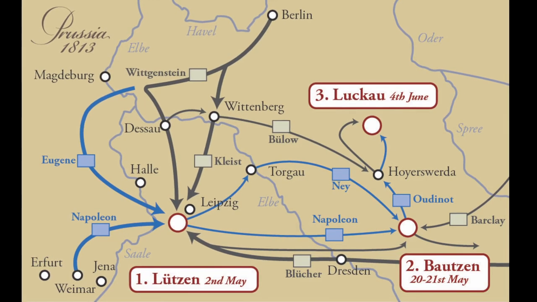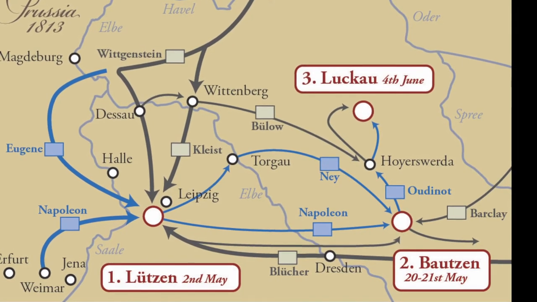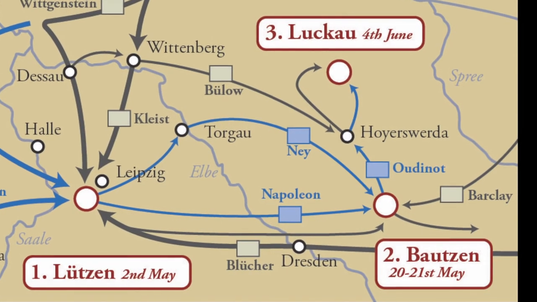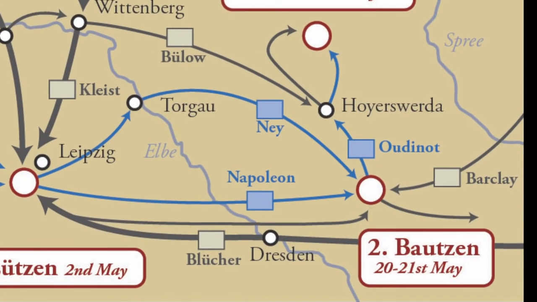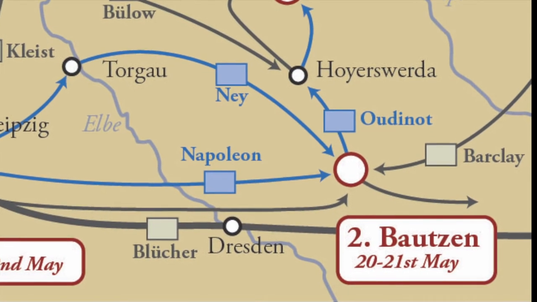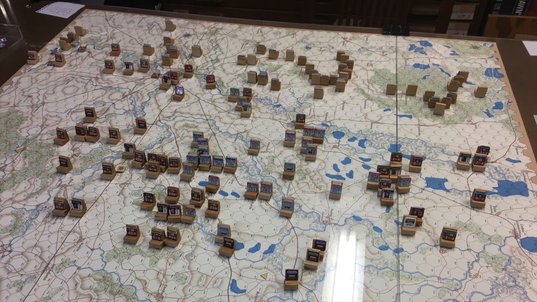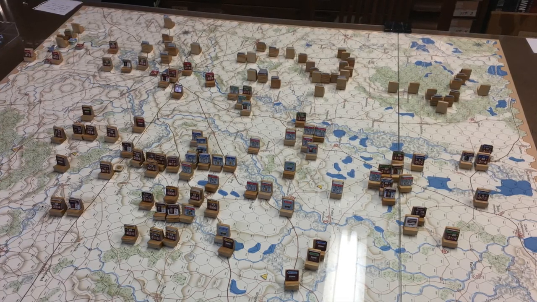Bautzen is a fascinating battle, one I knew very little about. Apparently it's the fourth biggest battle of the Napoleonic period. This was the second major battle in the spring of 1813 that led to an armistice between the coalition and Napoleon. Unlike Lutzen, the coalition is on the defensive this time, drawn up in an extended line in very rough terrain. They've had time to build up a network of improved positions. Napoleon, with superior numbers, is attacking all along the line from the west, but with a very powerful left wing led by Marshal Ney that threatens to drive into the rear of the coalition position.